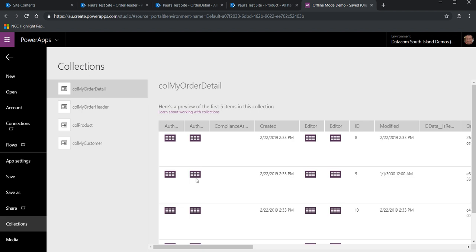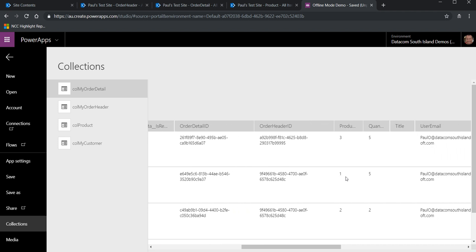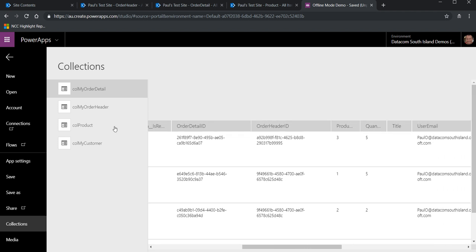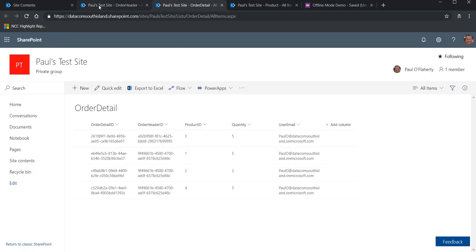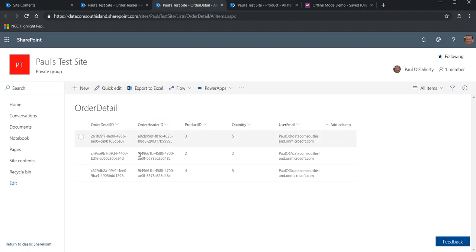Right, now let's see if that is going to work. So remember, we are going to be getting rid of this one. That's its date, and the quantity on that one was 5. Oh, we've got several with 5, but look, we've got 4 orders at the moment. So when we look in our order detail, there's 4 orders. When we hit the sync button, then one of those should get removed so that we only have 3 orders. So hit the sync button, boom. Let's have a little look in order detail, and there we are. We're down to 3 orders instead.